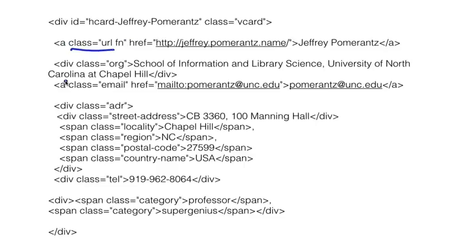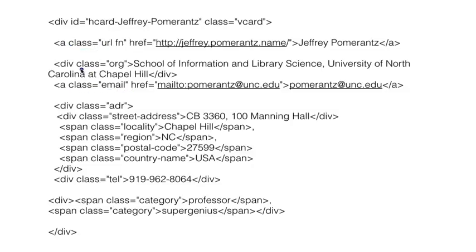Now we get a different a href, an email address, and the class of that is class email. So we have two different classes: class URL, which is a standard URL, and class email. So we have two different forms of links that are possible in an hCard: a URL and an email address.